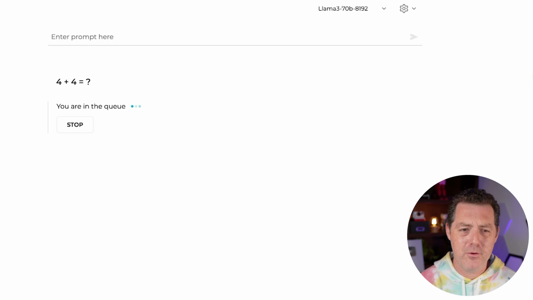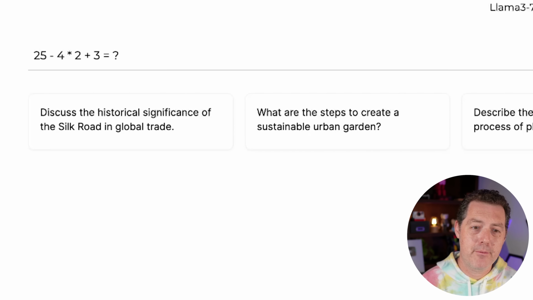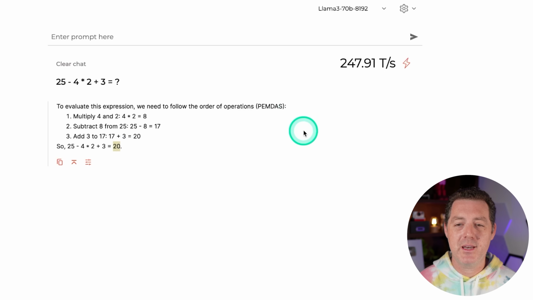Next, simple math. 4 plus 4 equals 8. Great. All right, a slightly harder math problem. And remember, we have some new, very hard math problems to give it right after this. 25 minus 4 times 2 plus 3 equals, perfect. PEMDAS, answer is 20. Awesome.